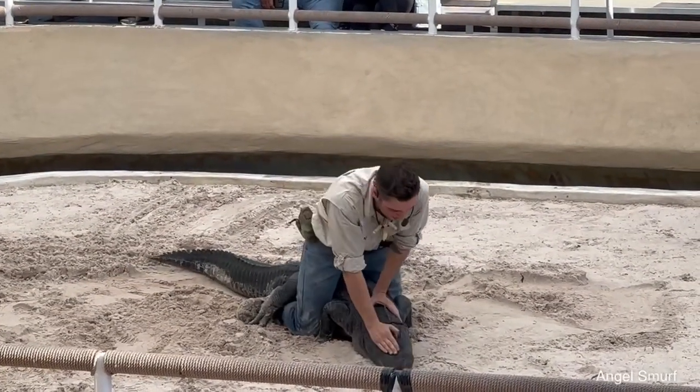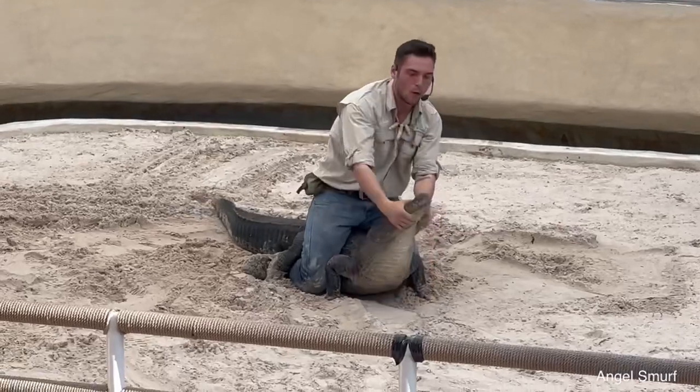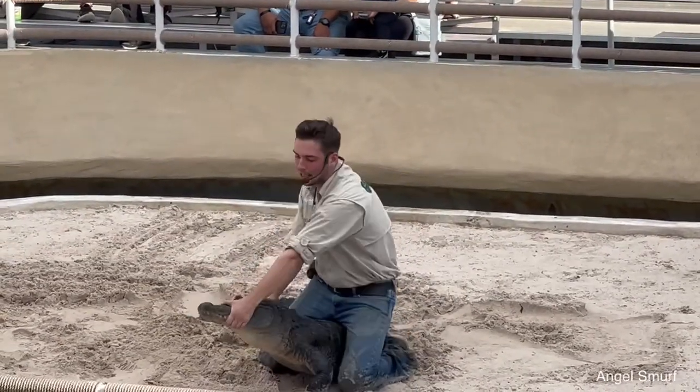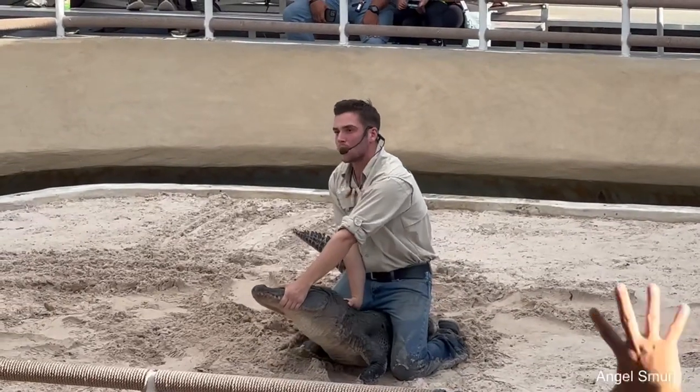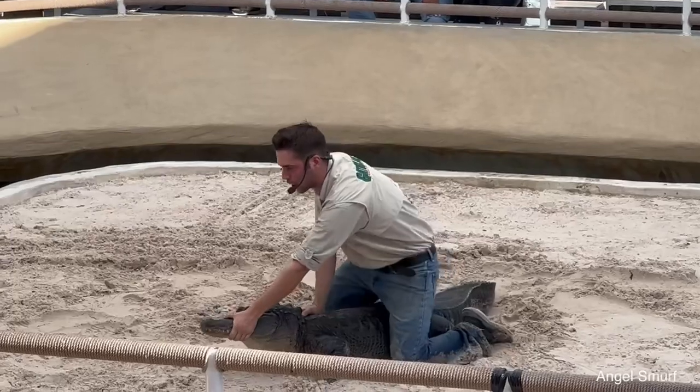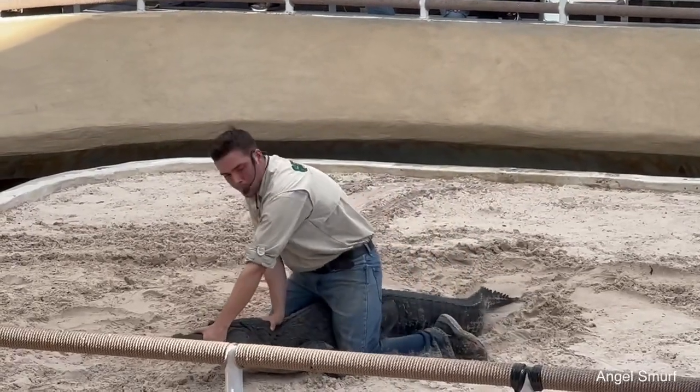As you guys just saw, they have a whole lot of closing force. One thing they don't have a lot of is opening force. In fact, I can keep her jaw shut with just one hand. But come to find out, it actually takes a lot less pressure than one hand to keep the jaws of an alligator shut. So y'all check this out.